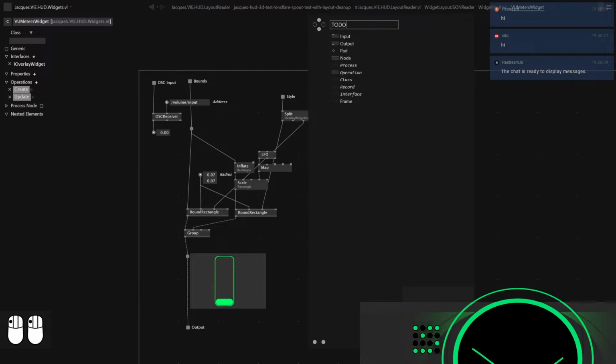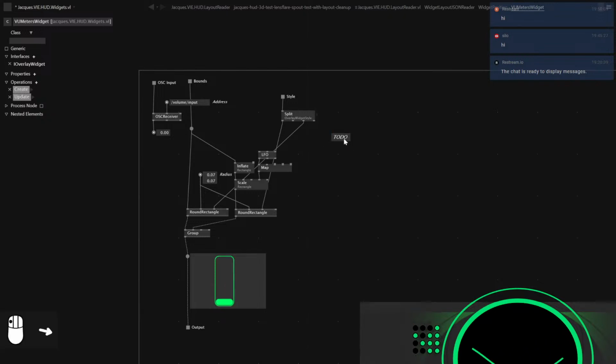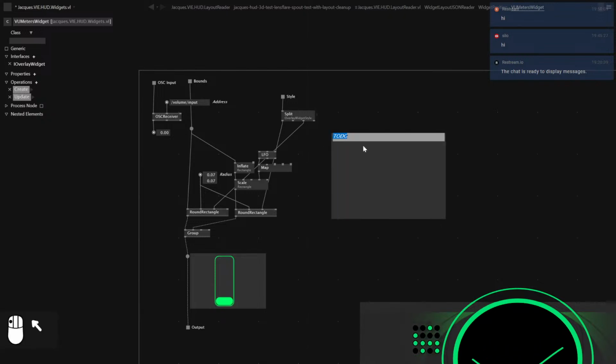Here we have a to do. Let's do that. To do: split, display multiple, layout multiple VU meters.